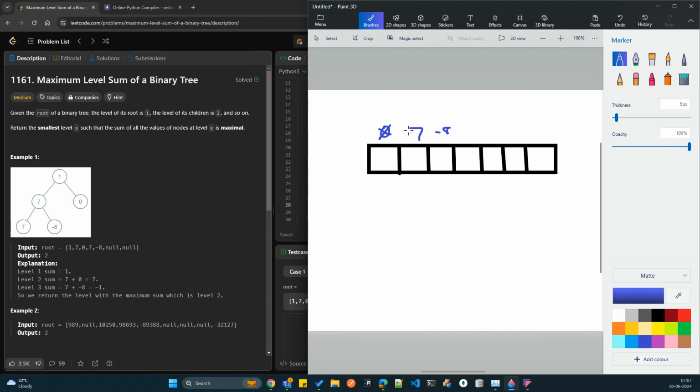So currently what we are doing is just adding the element to the queue, and we'll be popping it out and adding the new nodes, correct? But now the condition is we'll have to find the sum. So when we want to do the sum, we'll have to iterate everything in one go, right? Whatever we discussed so far is done by a while loop, until the queue is empty.